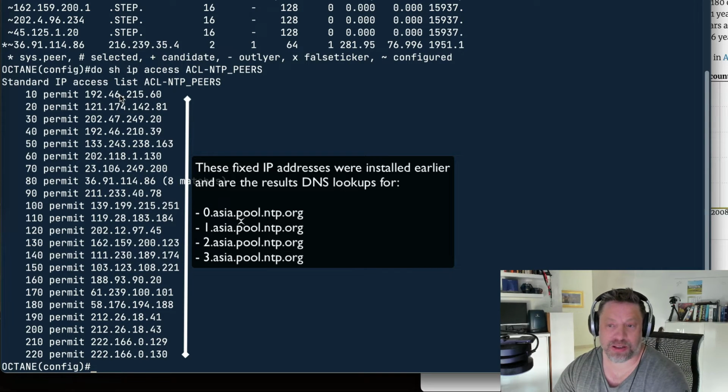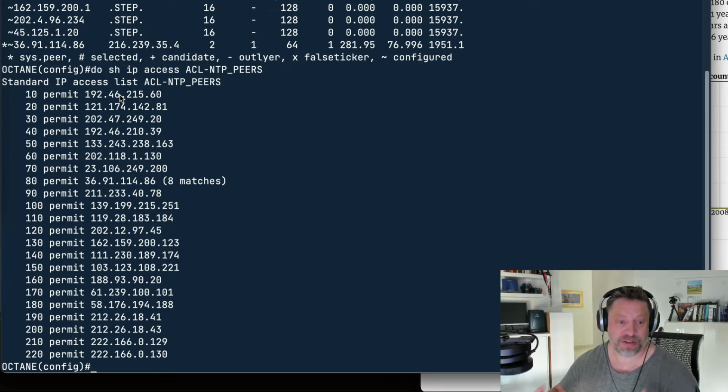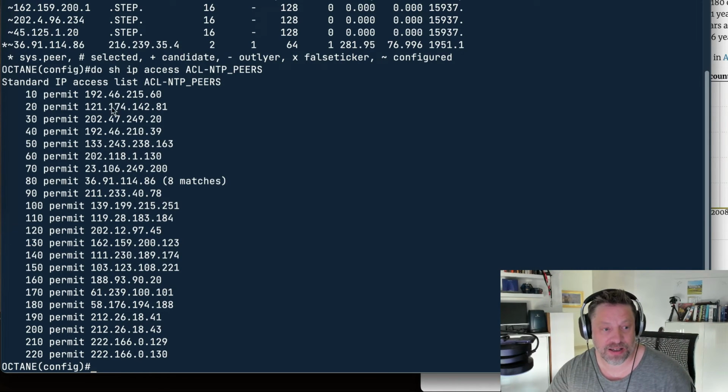So even though we are adding NTP hosts using a domain name, it's a bit of a hindrance because we also have this static access list that doesn't get updated with DNS. So I had to think of a way of adding hosts to this access list in an easier way than just having the administrator do the following. Normally the administrator would boot the router. The router does a DNS lookup for these host names, and then it would start to work.